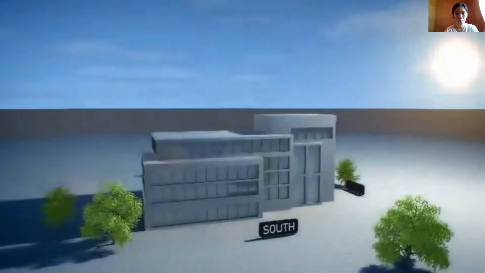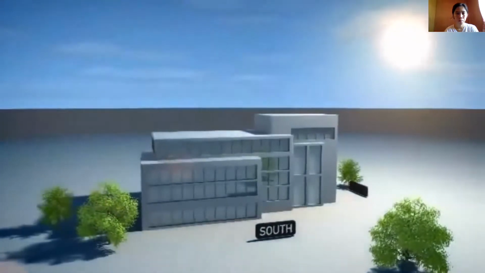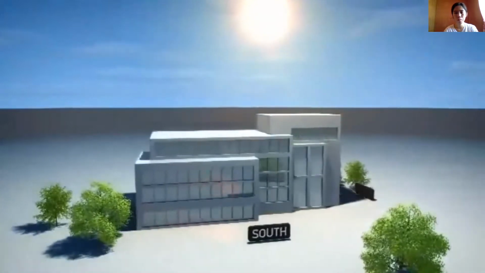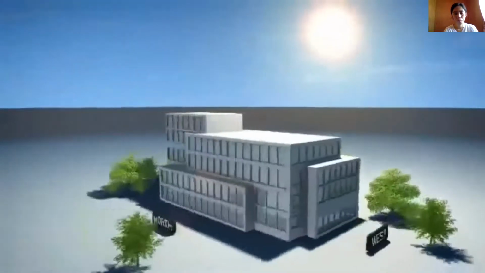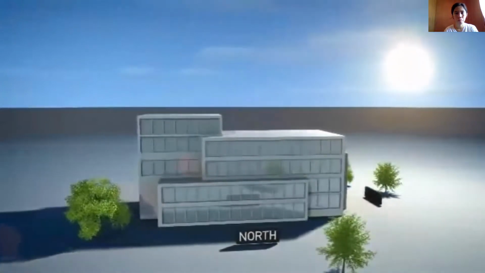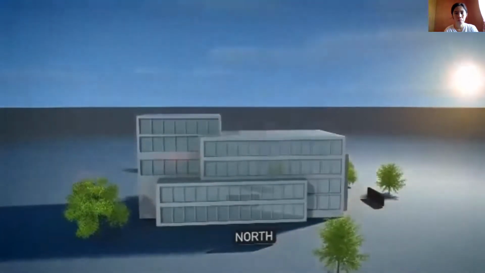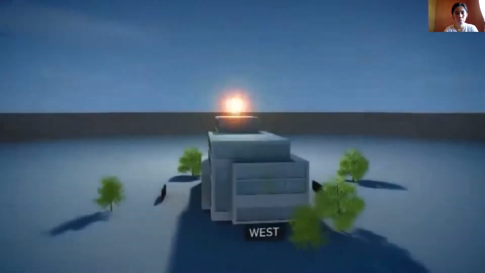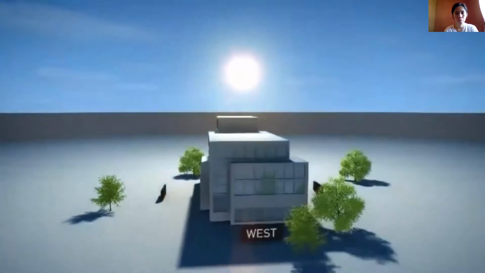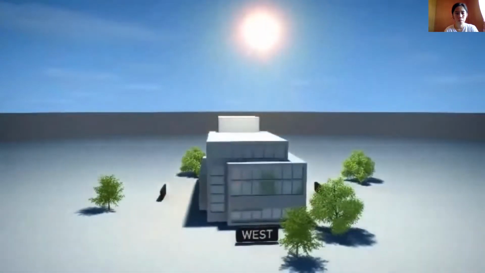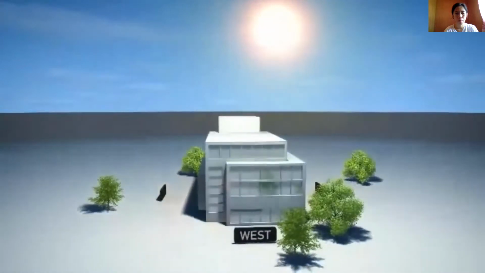Check this out. Windows that face south are best in the U.S. They let in the most light in the winter months, but little direct sun during the summer, keeping the inside cooler. North-facing windows are also good for daylighting. They let in even natural light with little glare and little summer heat. Windows that face east and west don't work nearly as well for daylighting. They do provide lots of light in the morning and afternoon, but it often comes with lots of glare and excess heat during the summer months.